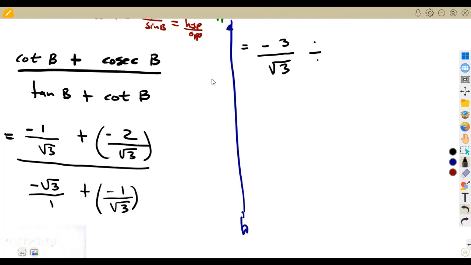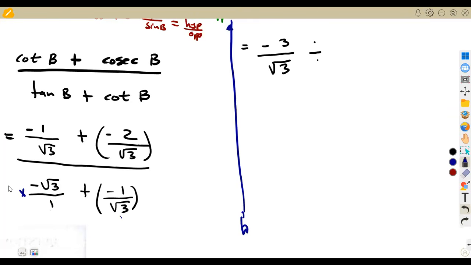What about the denominator now? If we are to combine the denominator here, we are actually supposed to add. So how do we add? Knowing that if the denominators are the same, we can simply combine our numerators. Here there's a square root of 3, here there's a 1. How can I have a square root of 3 so that I have the same denominators here?